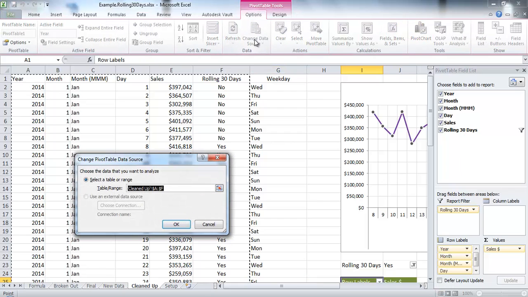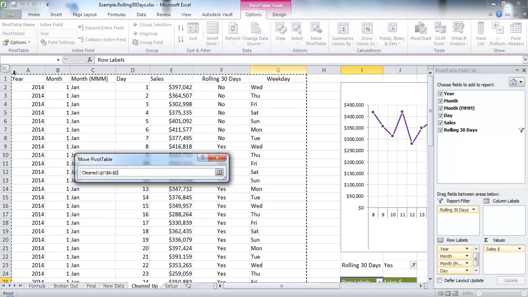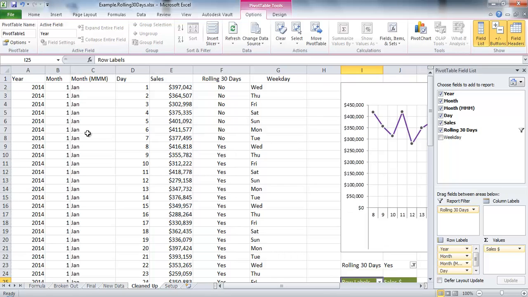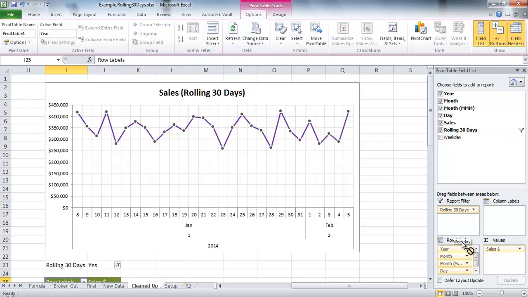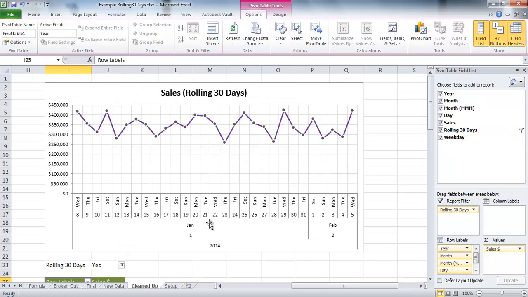So now if we want to add a little bit more to this, go in here, options, then we go change source data. Simply select the new column we got in here, and now it shows up in here. Now we can see if it's Wednesday, Tuesday, or Friday, or whatnot, and kind of see what's going on.